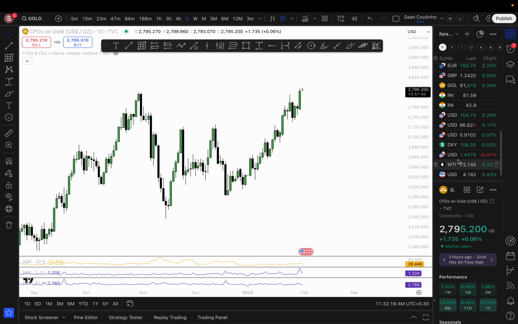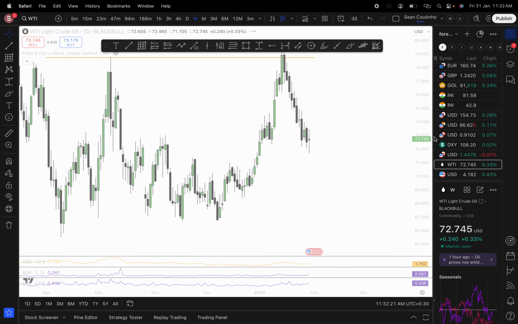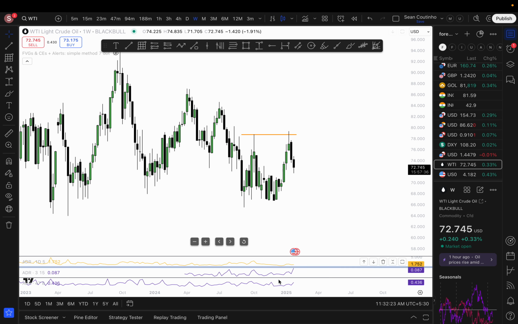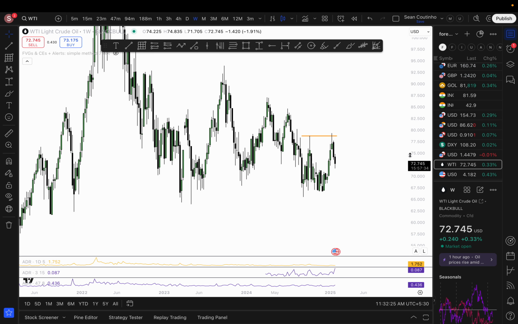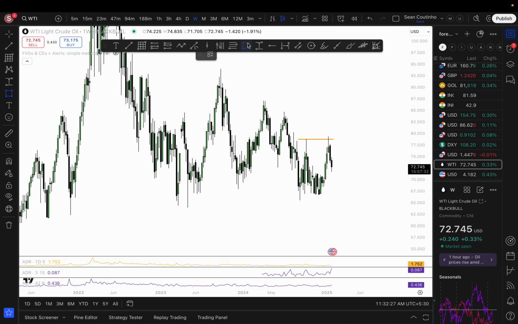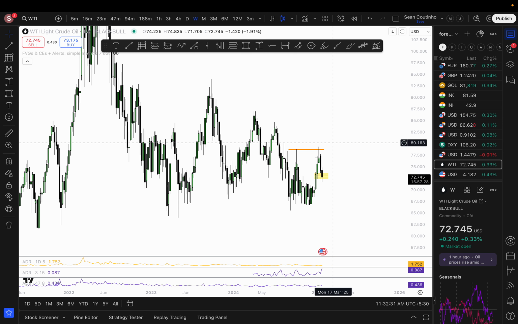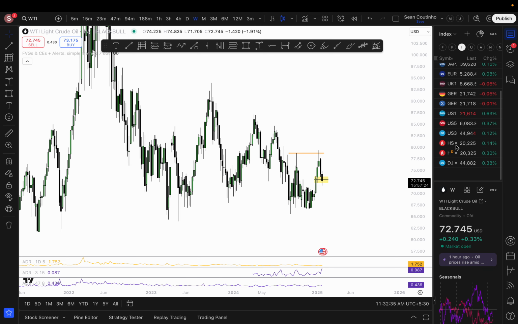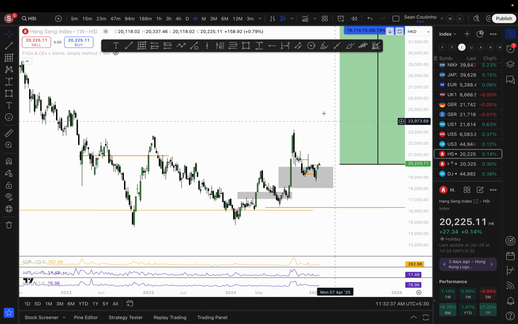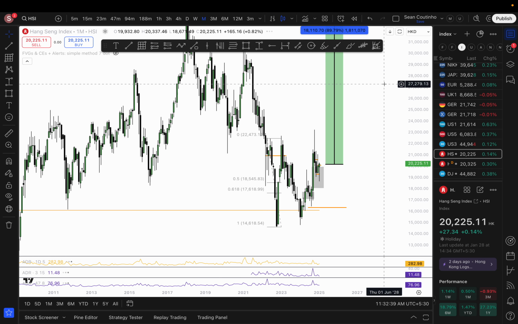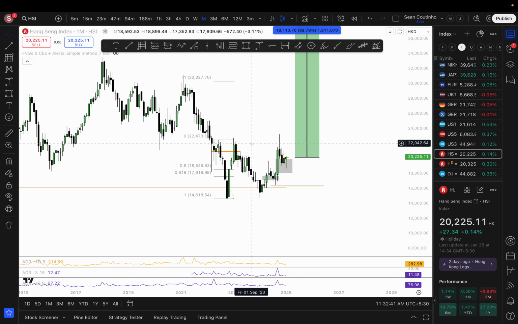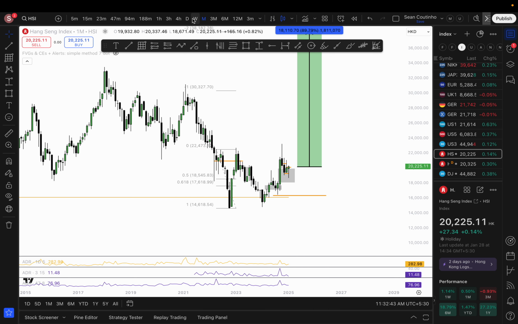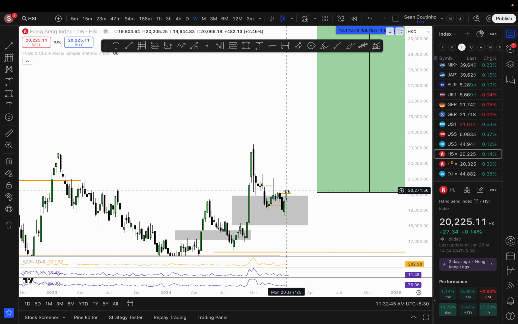Crude oil. What is crude oil doing? I was expecting crude oil to go up, and I think it should go up. I still feel there's something left, the last move probably. If it's supposed to go up from here, it will start going up. Okay, Chinese market also. I think I have faith in the Chinese market for some reason. I feel this is a turnaround point for the Chinese market. Again, it's not buy advice.